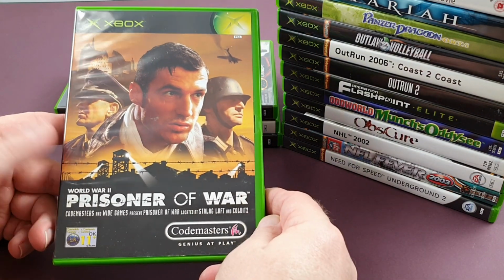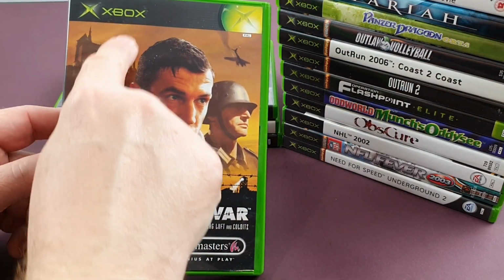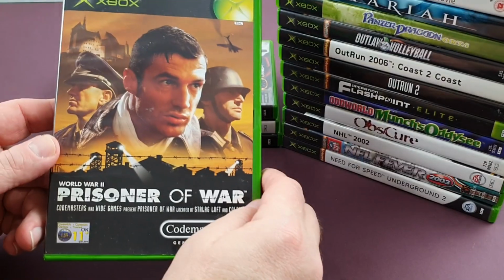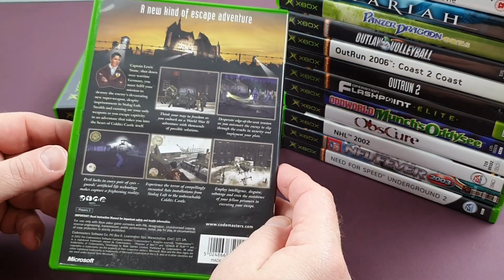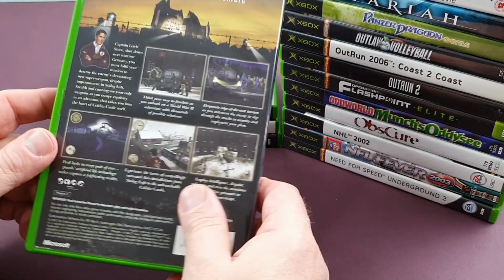So Stalagluft, they all had individual numbers. So I'm imagining that you got Colditz in the background there, and also it was a Stalagluft 6, which was just east of Colditz, and that was where the Great Escape happened, where the 70-odd prisoners escape. So that's what this one is, and it's the real classic.